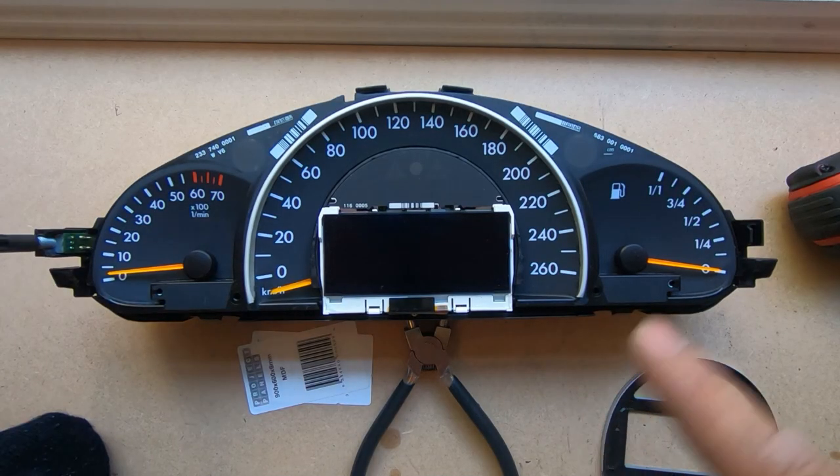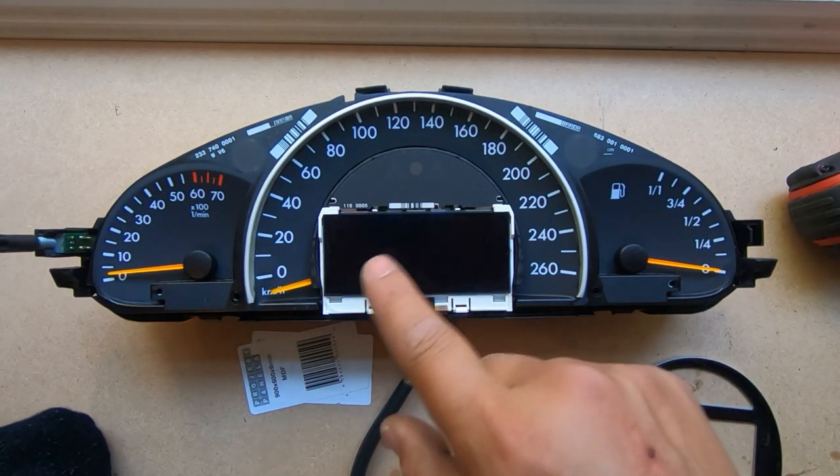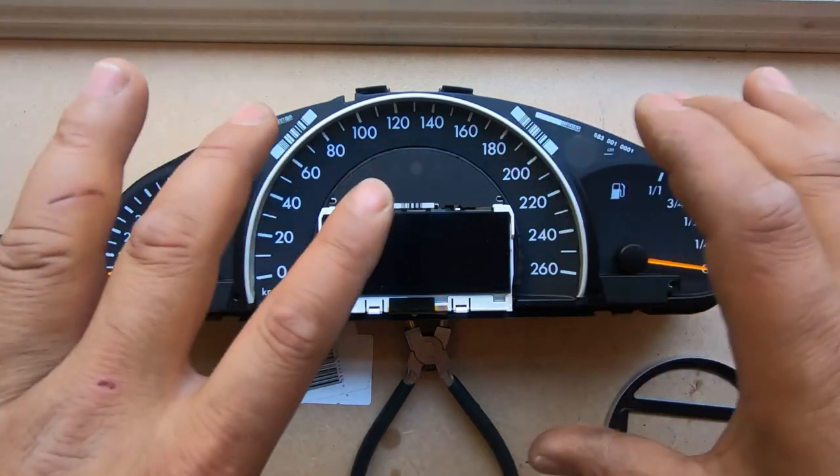Getting something like this will definitely help to upgrade the look of the car and make it feel more luxurious or sporty. What you need to do is remove the instrument cluster, so be sure to check out the video up here — it will show you how to remove your instrument cluster and pull it apart so that we can get to the face dial. It really is a simple process, but I thought I should show you guys anyway. If you watch the video on how to remove the instrument cluster and replace your LCD screen, I will show you how to get to this part here.